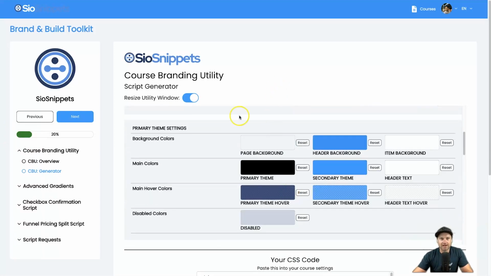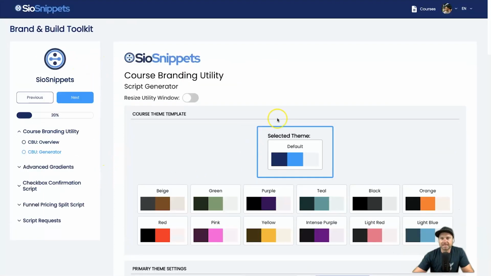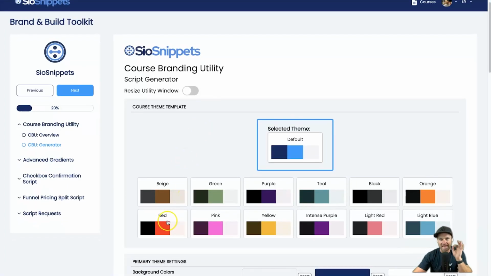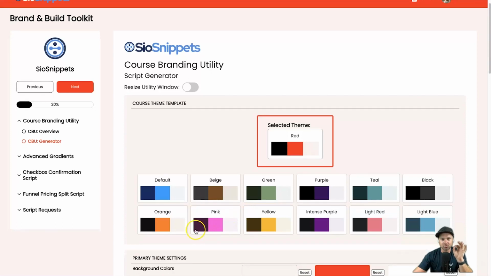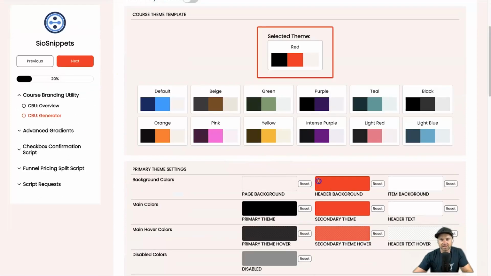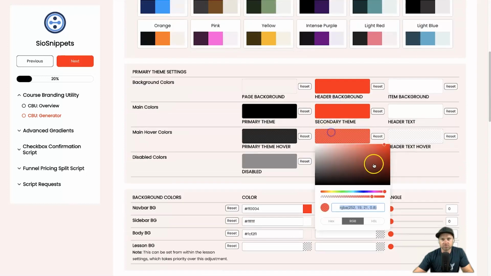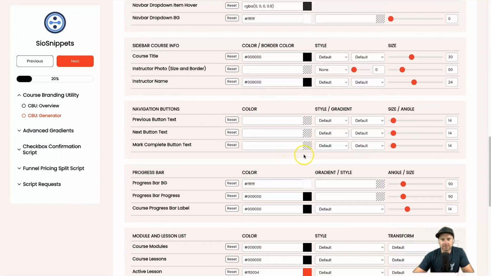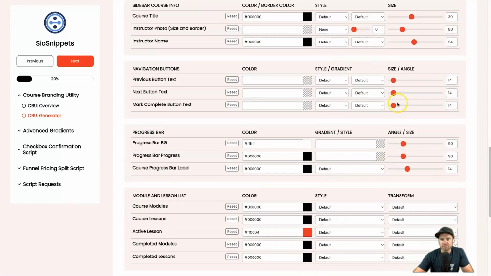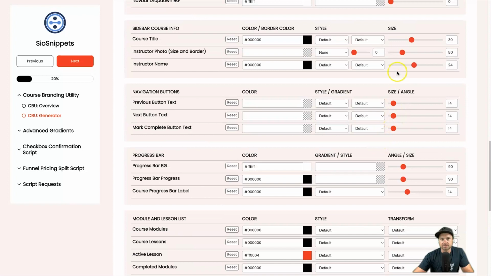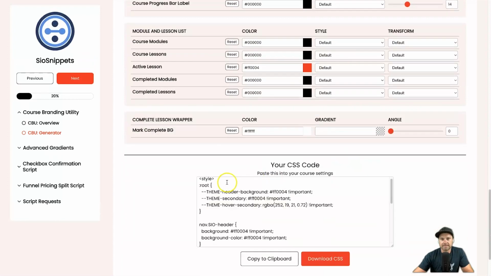What I'm going to do right now is just pretend this is exactly what I'm after. In fact, I'm actually going to reload it from the beginning, and I'm just going to go ahead and make a few modifications just to show you how different you can actually make your course look. So I've got here this red toolkit, okay? So we've got a nice red background, we've got a nice red secondary theme, we've also got some nice hover inside of here, which is cool. And if I scroll down, I'll also change maybe the true to size, which is this one. Okay, like so, and that's looking pretty good.